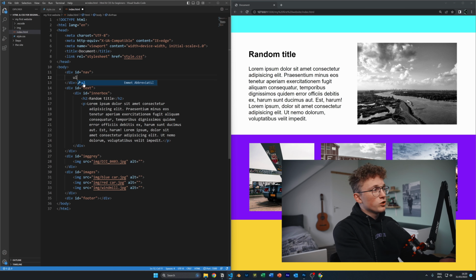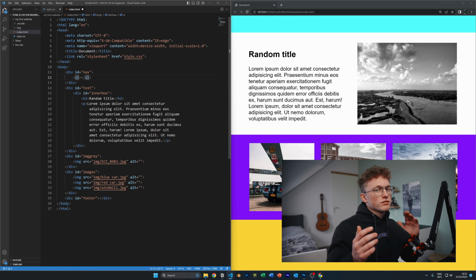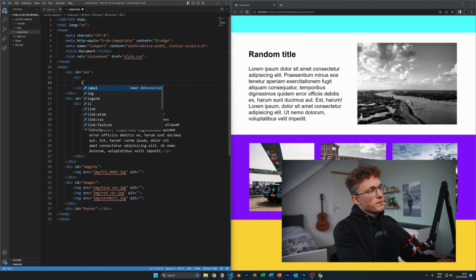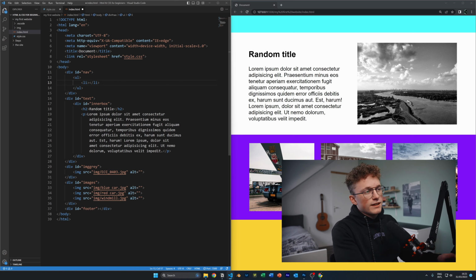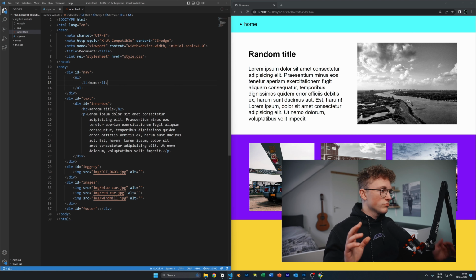In here I'm gonna type UL, which stands for unordered list. You could actually, in theory, make this navigation bar with headers, so like H2 and H3 and all of that kind of stuff, but this is just a little bit of a different way to do things that is better for certain reasons which are not very important to know at this point. But within this unordered list we make a list item, so LI, and in the list item we can type the title of a page like home, and we have created our first navigation title.